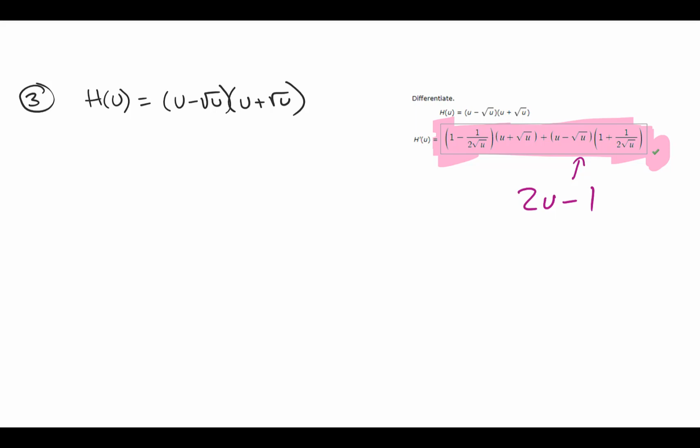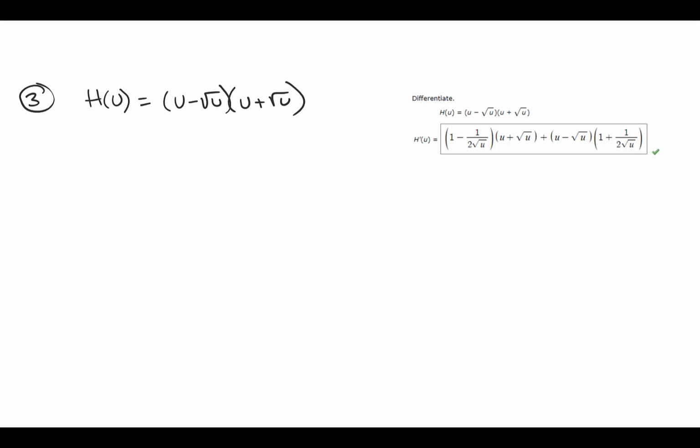We need things simplified. Because, dude, what happens when you need to take this thing and set it equal to 0 and solve for u? You're going to look at that mess and go, what do I do? Now, for mine, u equals a half. That's why I want you to simplify. There's a reason. I'm not trying to just make you do things just to make you do things.